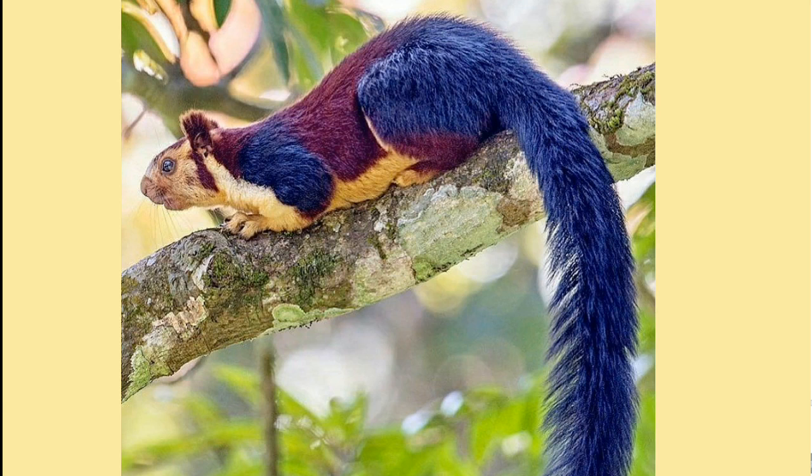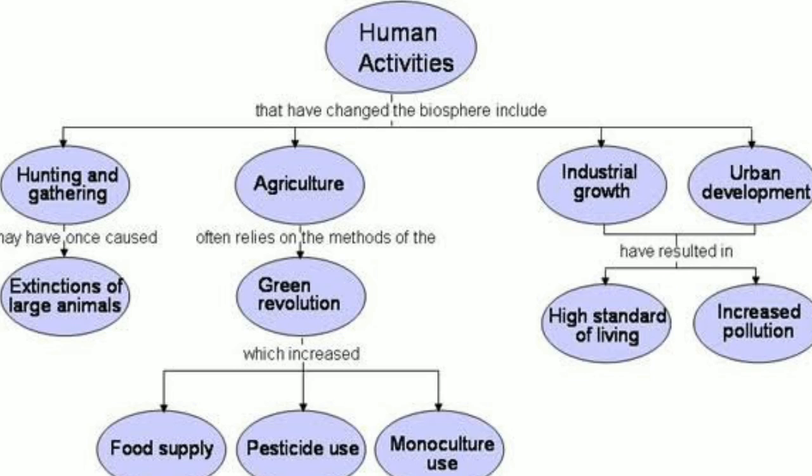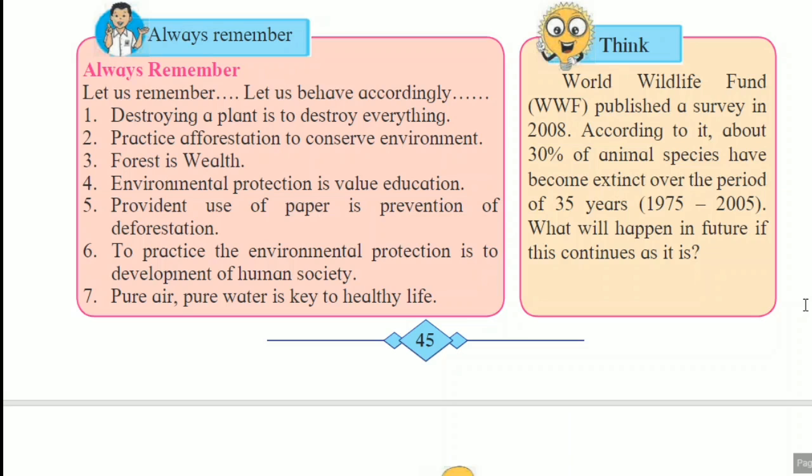The core point of this lesson is that environmental degradation is occurring very fast, very speedily. Different reasons are there, we know those reasons, but each and every one of us must use the remedies for conservation of the environment. Then only can future generations survive, because pollution, increase in population, deforestation, all these things create only problems. And if nature is not there, then the survival of living things is not possible.